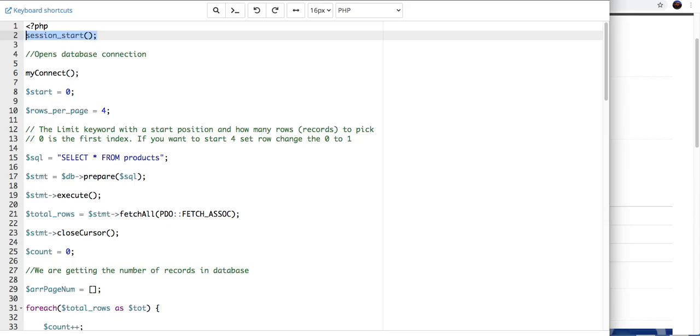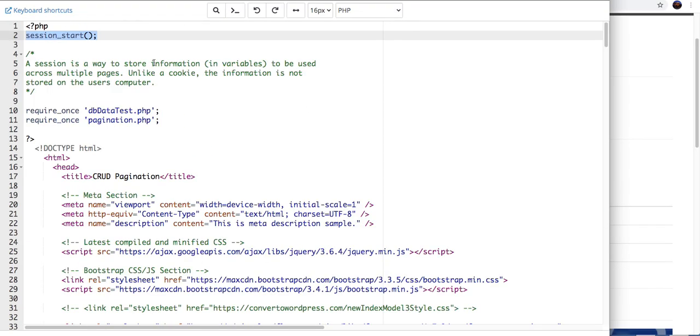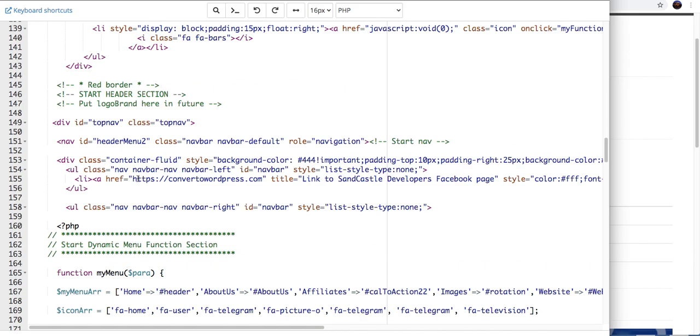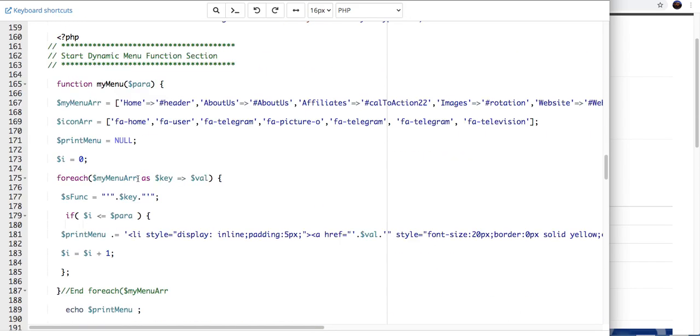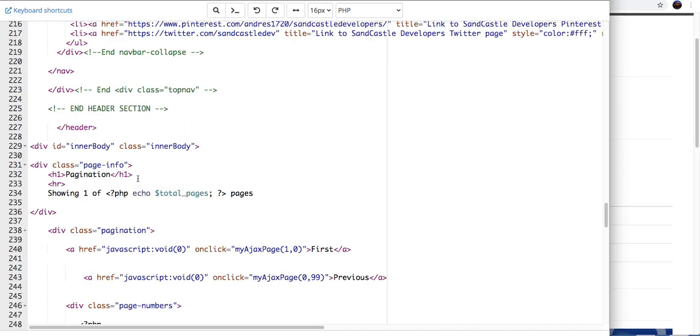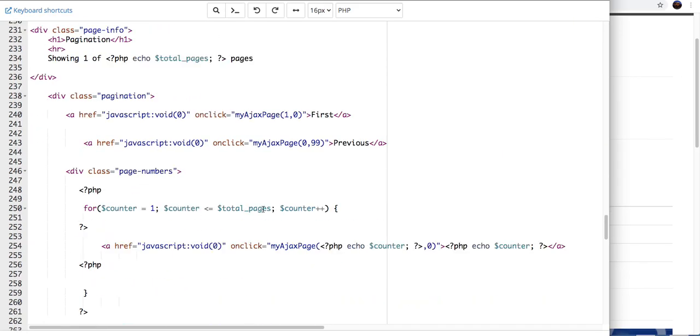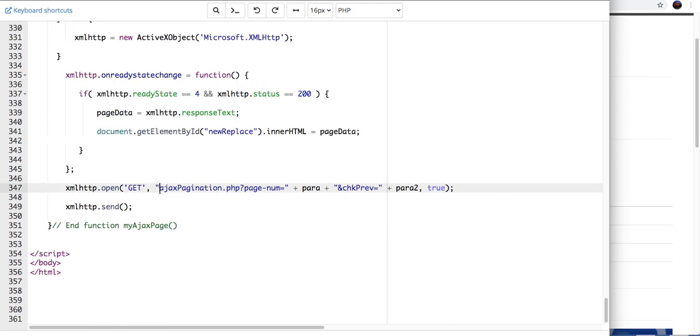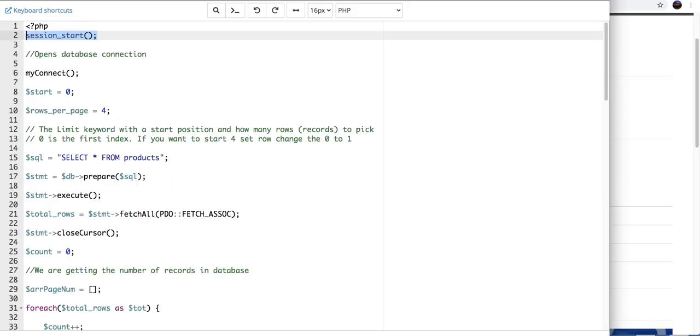I put it here, and I also put it here. You didn't have to put it here, to tell you the truth, because over here I'm not using session. Like for instance, maybe I am. Let me see. Nope, I'm not. You see what I mean? I'm doing everything on this side, not this one, using everything here. That's why I said.